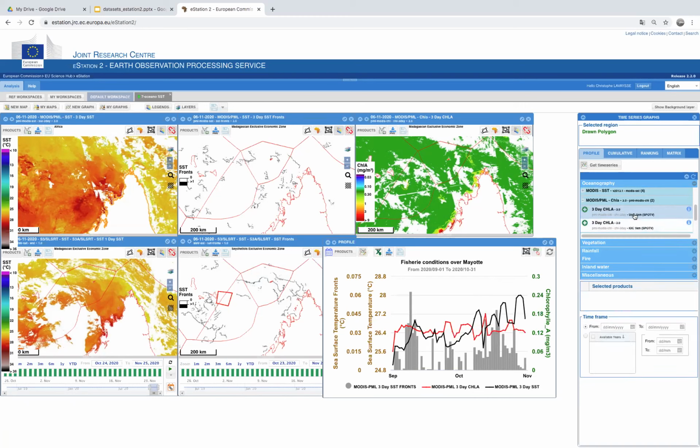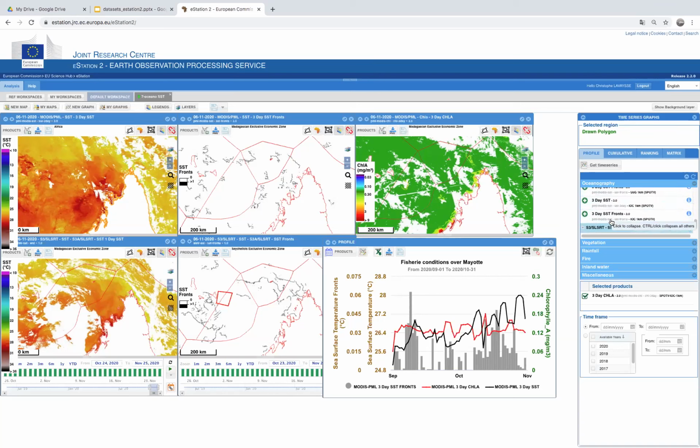Just to remind you that we have two boxes. We have University of Ghana and IUC. In our case, we have to select IUC, 1 kilometer resolution. You see, when you select the chlorophyll, the subtitle is UOG or IUC. UOG means the University of Ghana, the box for Western Africa. IUC is the box for Mauritius.